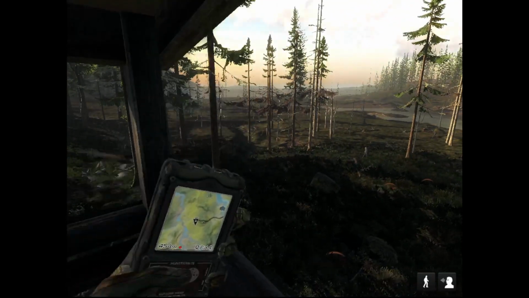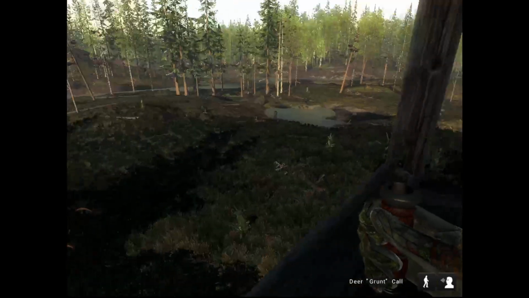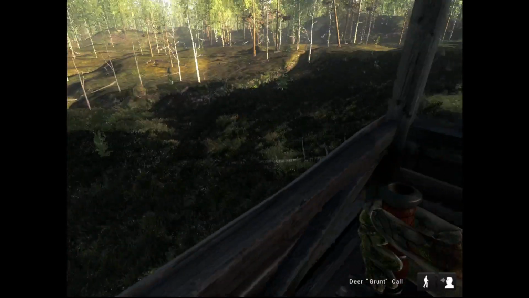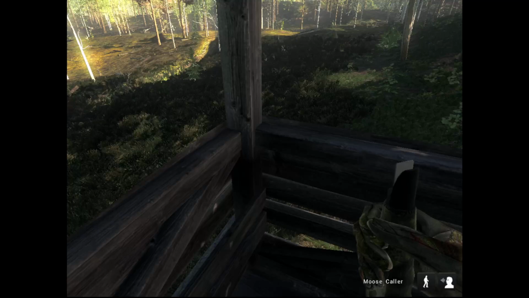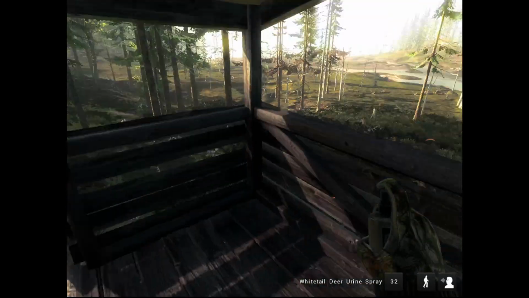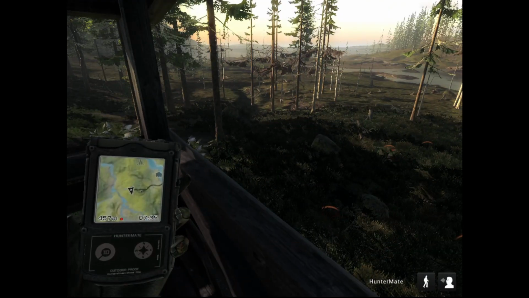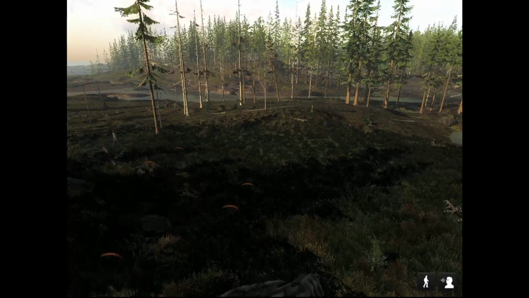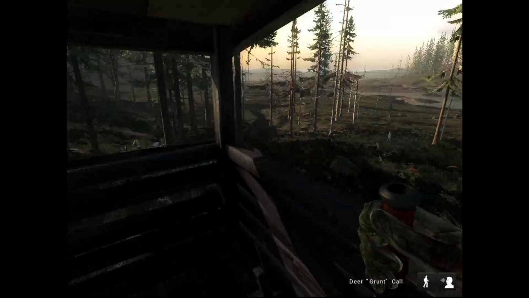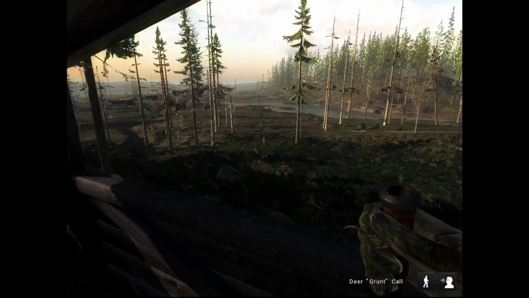I do not know where this other doe is. And I do have whitetail urine spray somewhere. Right here. We'll spray it. And we are in multiplayer, so hopefully that will give us a chance at something else that we may not get in single player. But I will catch y'all back whenever this doe is in.